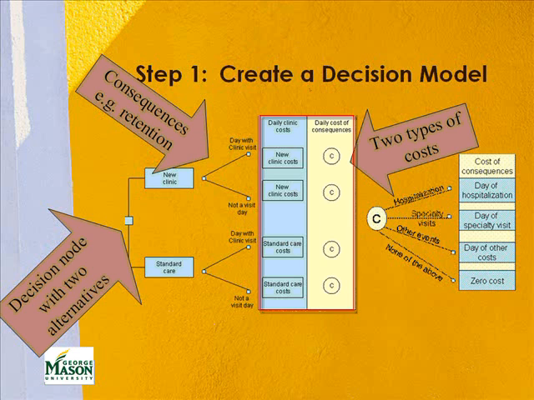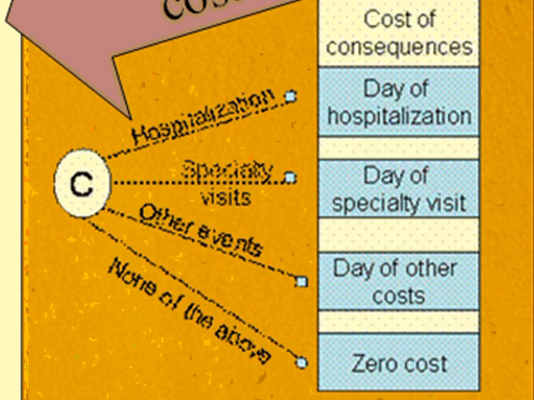Next, 2 costs are reported: the cost of the program and the cost of consequences of the program. The cost of the program refers to the personnel, material, information system, building, and other capital and operating costs of delivering the program. The cost of consequences refers to subsequent costs that the patient or the organization may incur. For example, a clinic visit may lead to additional referrals or in some cases to a hospitalization. The cost of the consequences is itself a separate decision tree. In the figure, this is shown as node C.